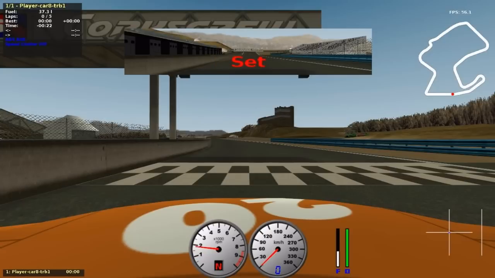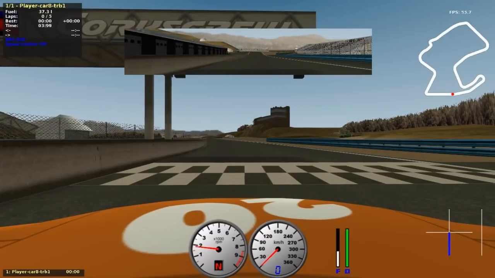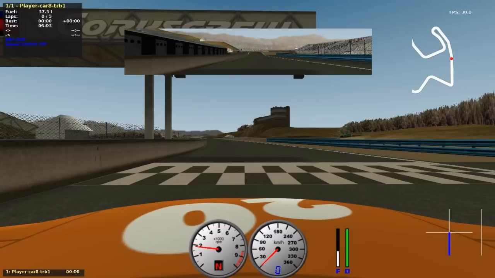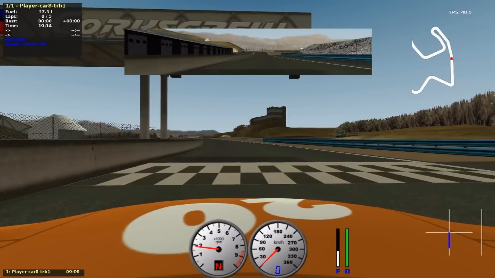So we are ready to race now, but I would like to introduce you to the controls you have over the cameras and other things. To get an overview over all the keys, you can hit F1 and then you get the complete list of all keys which are assigned and do something. Various keys do not just switch on or off an item, they cycle through various modes, so just try it.